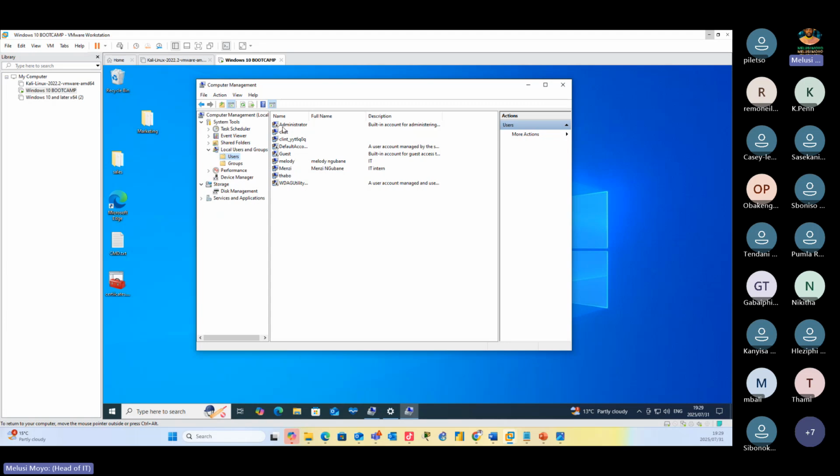Why am I disabling these accounts that I'm not using, especially the administrator account? It is because I don't want to have an account with administrator permissions running on my PC whilst I'm not using it. There is a term that we use in cybersecurity for cleaning up these unnecessary things on our PC. I forgot the term. But it is like cleaning up ports and stuff that you don't need, you deactivate.